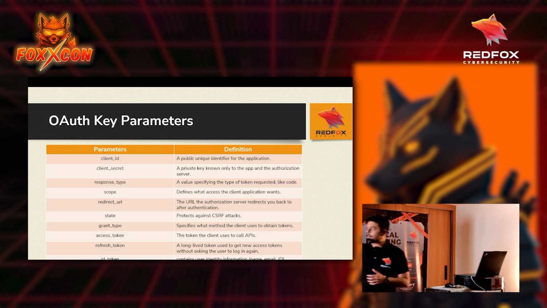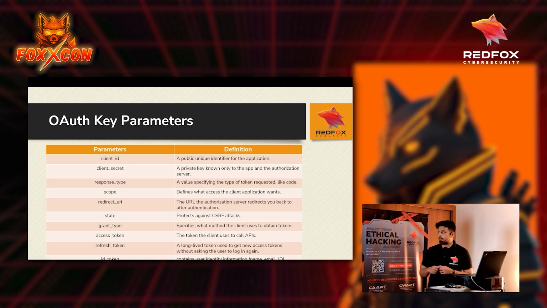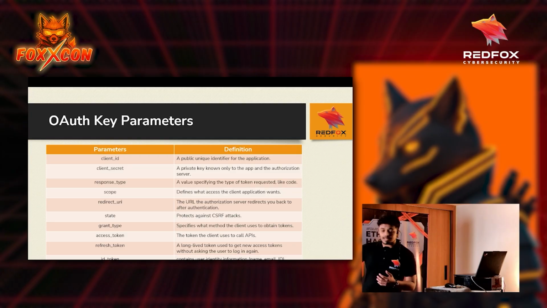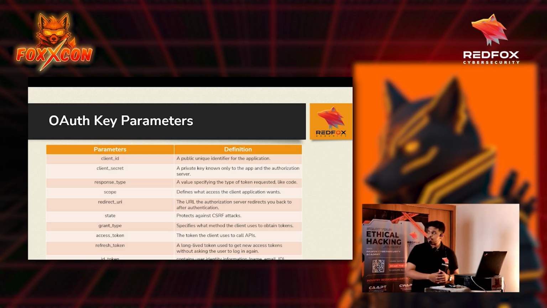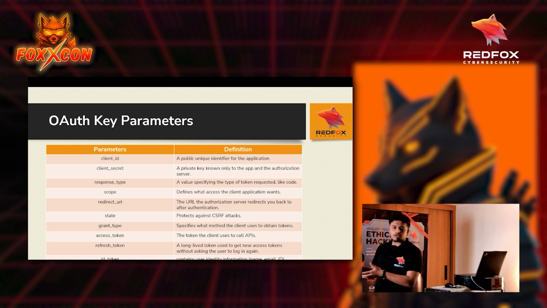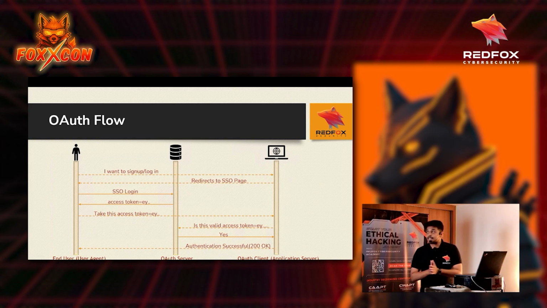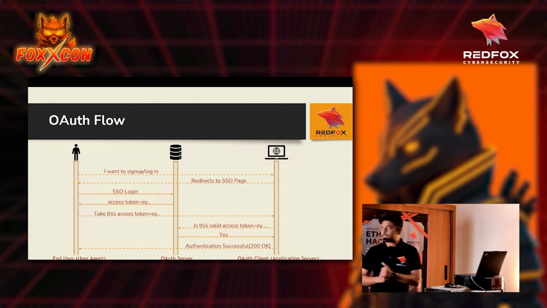After that, access token, refresh token and ID token. These are the tokens provided by the OAuth server, which are later used to call APIs. The refresh token is used to get a new access token, and the ID token is for the complete identification of that user. So these are the key parameters which you need to know about OAuth authorization. Going ahead, this is the exact flow of what happens when you are authenticating in an application.